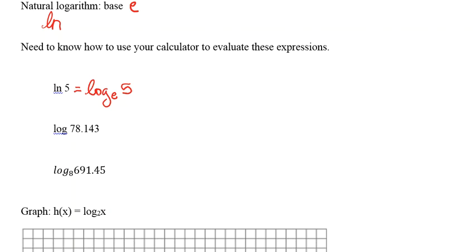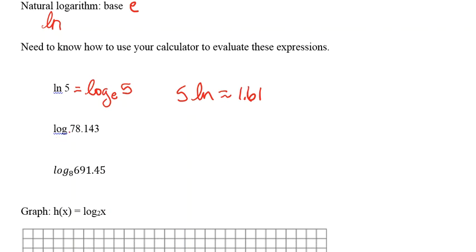So what I'm going to go ahead and do is plug this in. Look on your calculator for an ln button, and just turn it on. Depending on your calculator, some of them you have to do the number first and then the log button, and mine is like that. So I have to push 5 and then hit natural log, and I get approximately 1.61. So mess around with yours, see if you hit the 5 first before the natural log or the natural log before the 5. You might also have to hit a second or a control button before you do so.